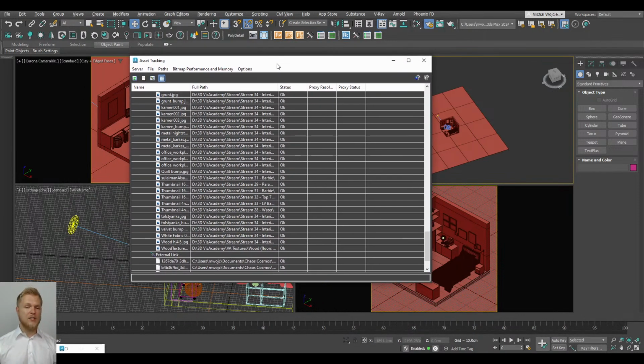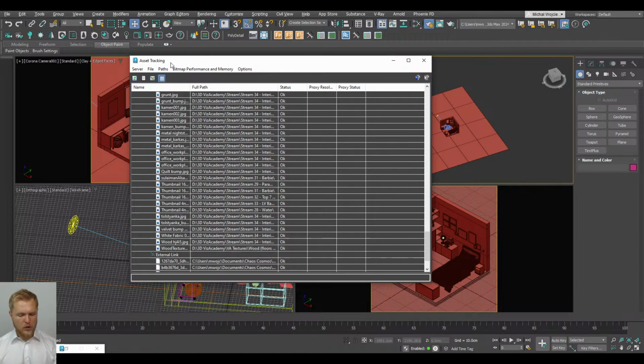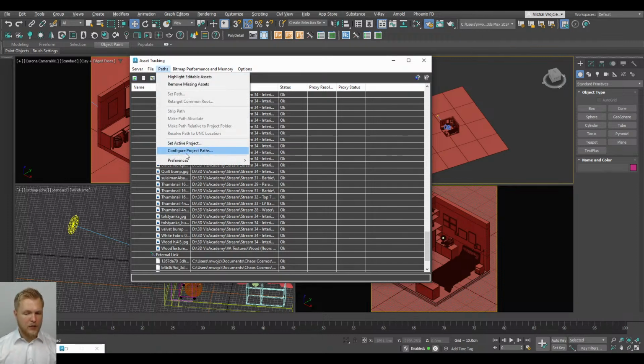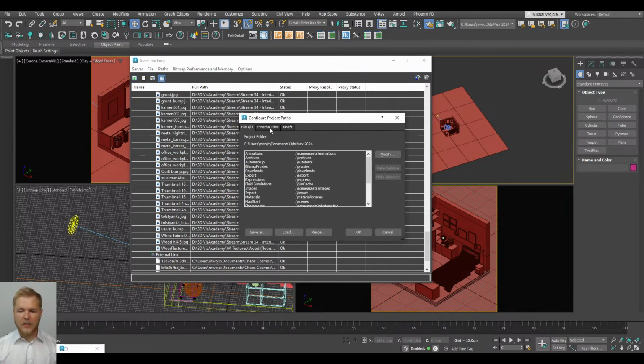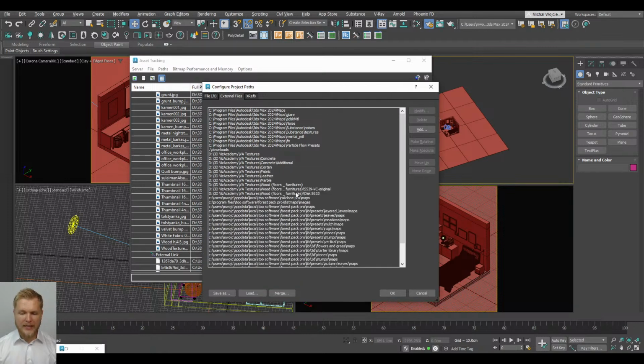So first things first, if a file is missing, depending on where you put that texture, you can probably set one folder with all of the textures or folders with specific textures to work with. So what you want to go for is Shift T, then go to Paths, Configure Project Paths, and here we're going to go to External Files, and in External Files you add exactly the directories that you're interested in.